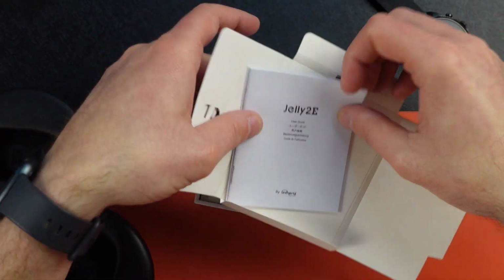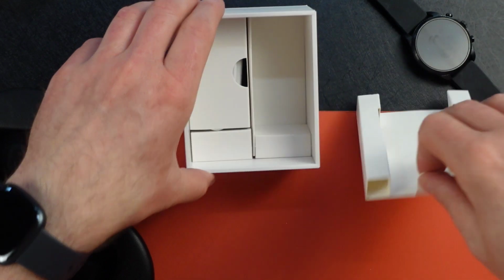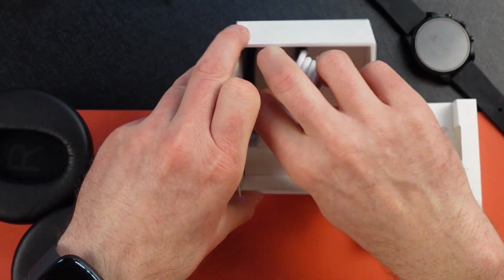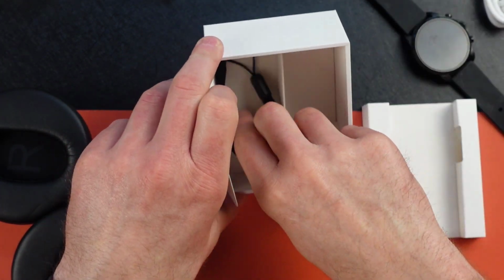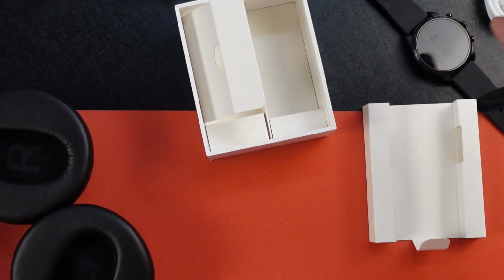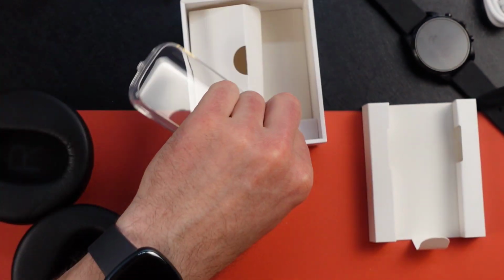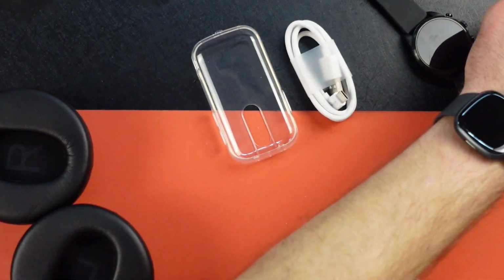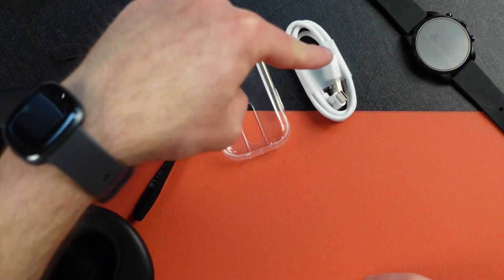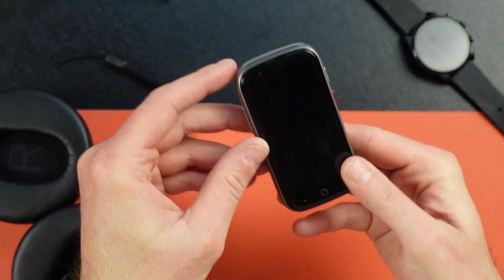You got some usual books that you don't really want to look at. You got, it looks like, the phone. Set it off to the side here. And you've got a charging cable. No brick, it looks like. And then you got a lanyard. It said that it would come with a case, unless it's, oh, and the case is already installed, so I'll take it off the phone. And then you got just a basic gel skin case. So not a bad deal. You don't get a charging brick, but with this kind of phone, it's not going to have a whole lot of fast charging anyways. So for that matter, look at this. You get a case, a lanyard which connects to the case, a charging cable and a screen protector. Not a bad deal.